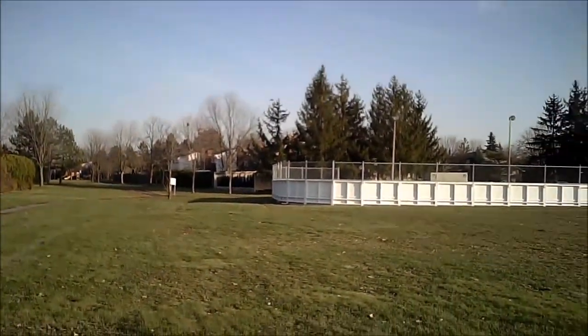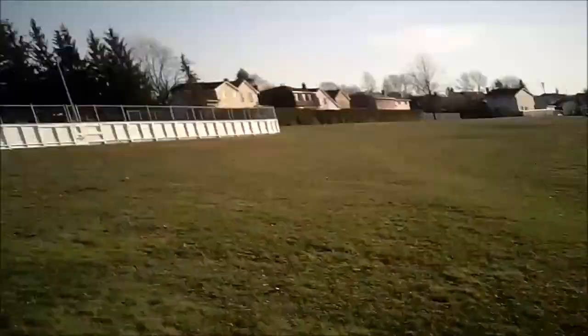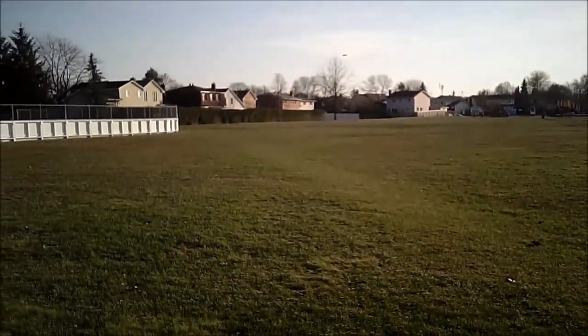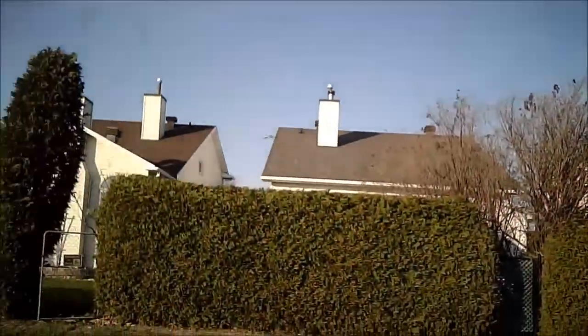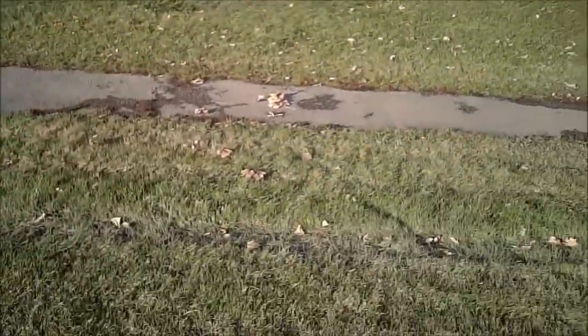A little bit of wind. Let's bring it down low. It's flying into the wind there. I'll bring it back with the wind. A little faster. I got this set to timed for 5 minutes of flight. On these bigger batteries, that should leave plenty of... wow. That breeze is just strong enough to keep it pushing back.